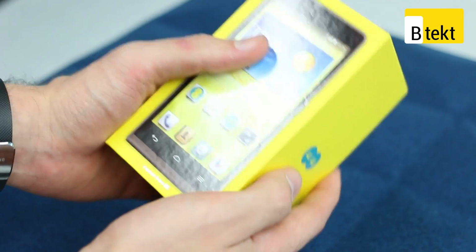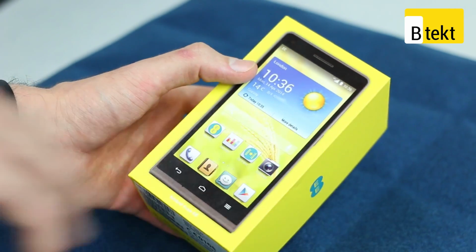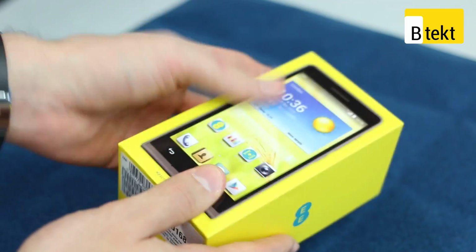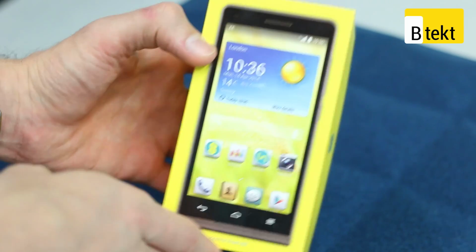If you did buy this for £99 pay as you go, you'd get 10 gigabytes free if you topped up with £10 when you bought it. Anyway, enough telling you about what you can buy it with, more telling you about what you can expect inside the box, as this is an unboxing video.